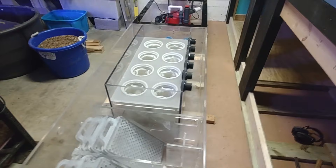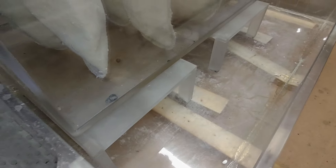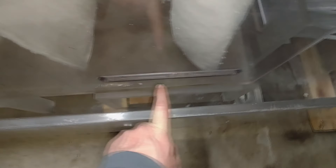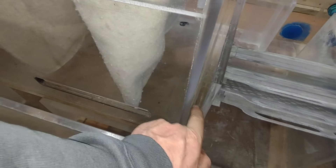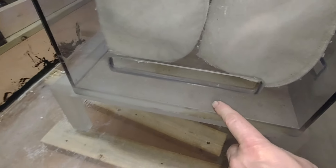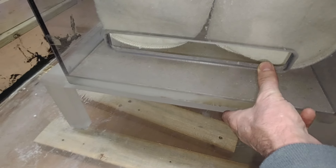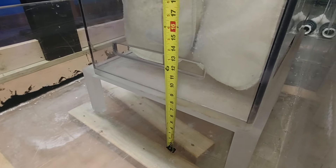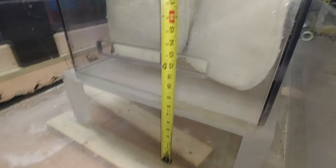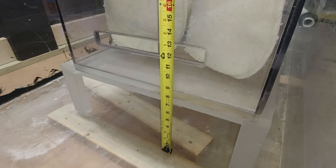One of the things that's catching my eye - these tables right here that the actual protein skimmers sit on. I think I just came up with a good idea. Because we really don't want these under the protein skimmers - these things are already 39 inches tall. What I can do is take both of these little table tops and put them underneath the filter sock, raise that up seven and a half inches, and let the water pass right up underneath. Alright, so take a look at this - we just went ahead and raised up the sock table by putting these two table tops underneath, obviously raising it seven and a half inches. Now when that water comes out these little slots - remember there's one right back there, there's one there, there's one here, there's one right there. Nothing on the back. By having this up in the air, you're roughly about 12 inches to the bottom of that slot, which is good.